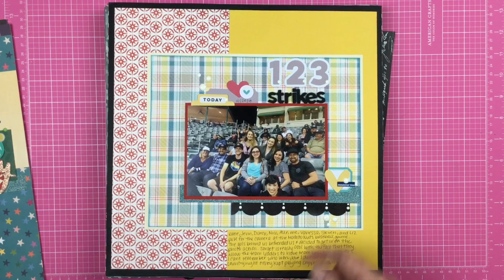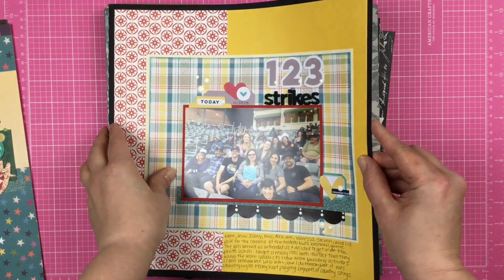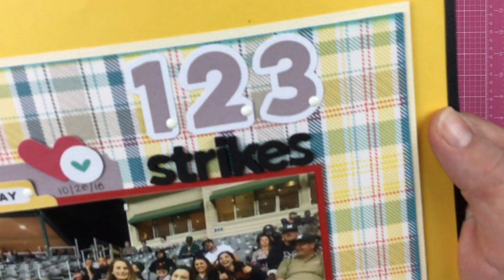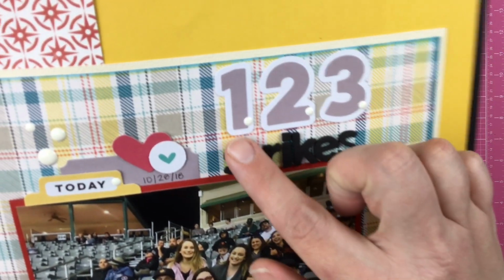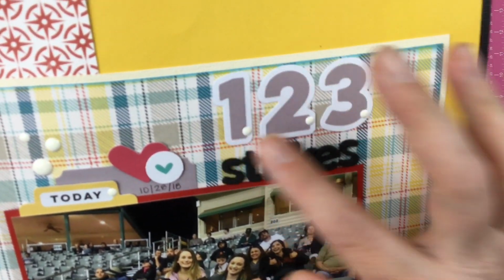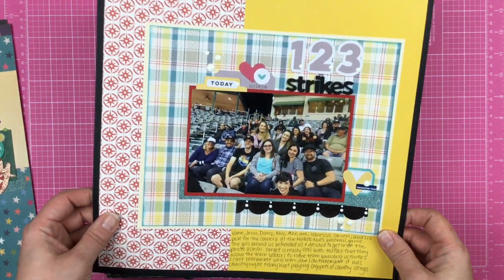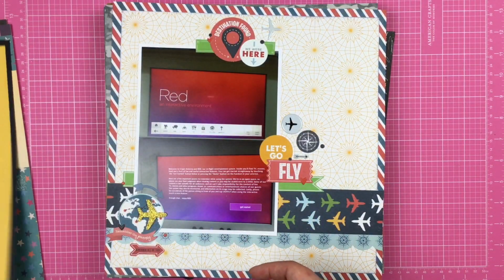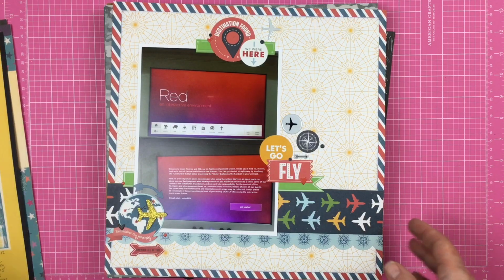This layout is 1, 2, 3 strikes. I couldn't really tell if anybody would be able to see that this says 1, 2, 3 strikes, or if they thought it was 123 strikes. So I put these little enamel dots after 1, 2, and 3. And this was at a baseball game. And this paper right here, this plaid, is a piece of October Afternoon that I've been holding on to for a little while because I love plaid and I loved October Afternoon.